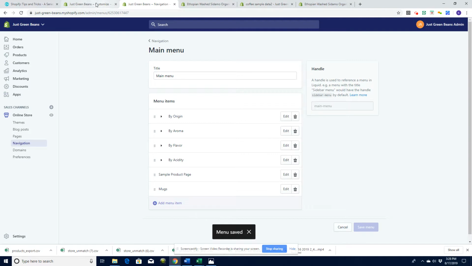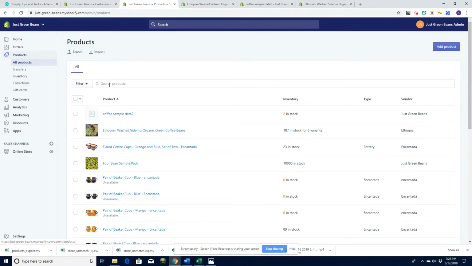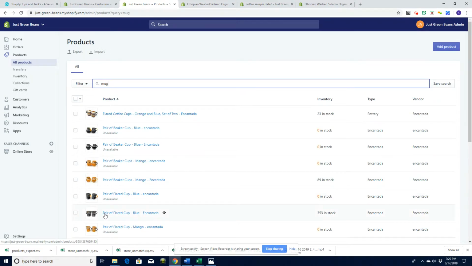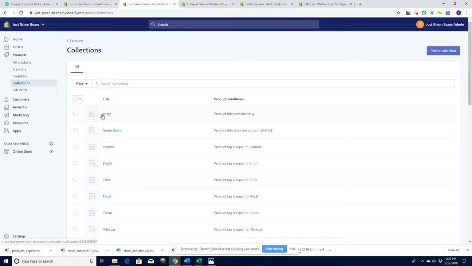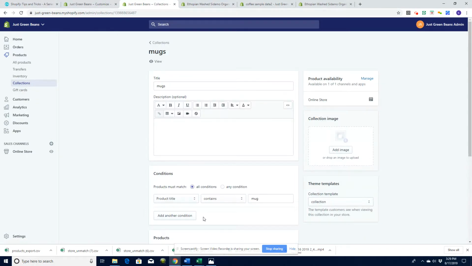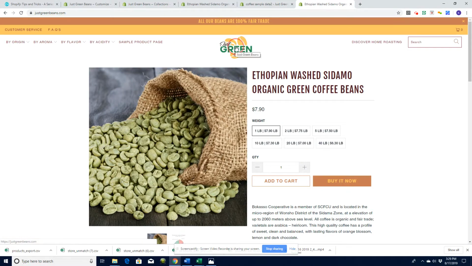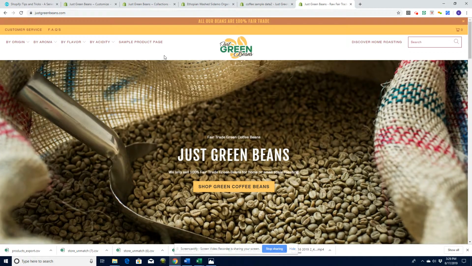Okay, now let's just go back to my products. Let's type a mug. Yes, these are cups. They don't have. Well, let's just go into the collection here and add the term cup. Any condition. Cup. Save.